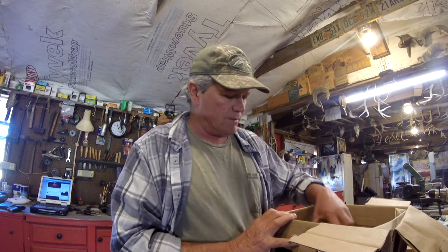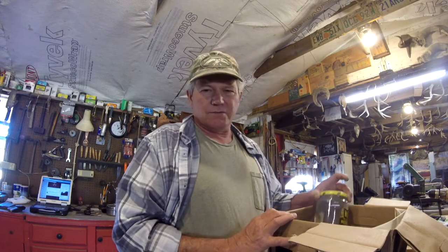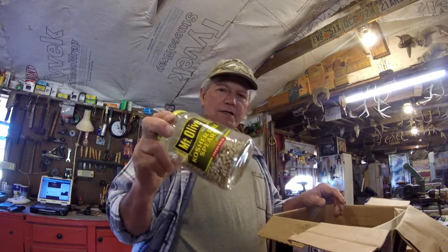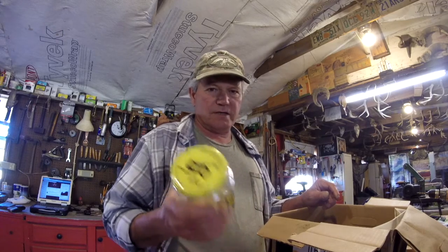Better get some more squash seed. That's a regular yellow squash, the Crookneck yellow squash — those are the ones I like best because we take those and can them, make pickles out of them. You ever had a squash pickle? We use a bread-and-butter pickle mix; they're real, real good. It's a good way to use them because usually five or six good plants give you all the squash you and the neighbors and everybody else can eat. We've canned them in jars but they just don't taste all that good that way, and I never had any luck freezing them either.